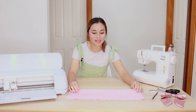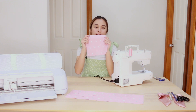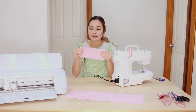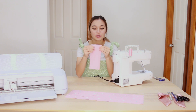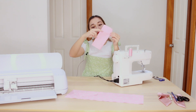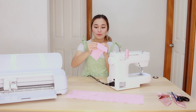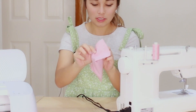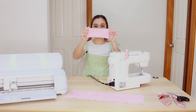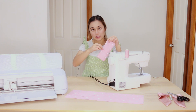Now that we have all three pieces, we are ready to sew. The first thing I'm going to do is take the main bow body and fold it in half — the 18-centimeter way — so the good sides are facing. We're going to sew a line across and around this entire piece, leaving about a five centimeter gap in the middle. Once we've got that, we're just going to flip it inside out. You can use a safety pin or your fingers to push it through, and that should be what it looks like on the outside. Then sew on the outside along the small gap to close it off.